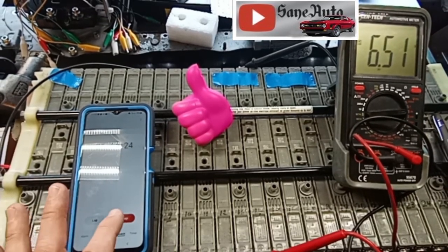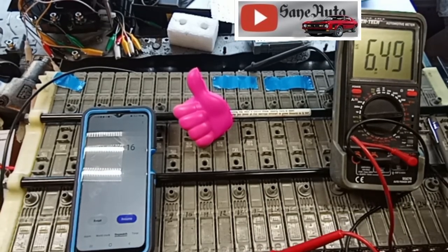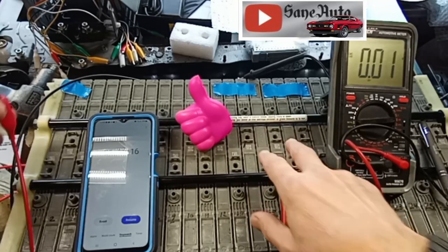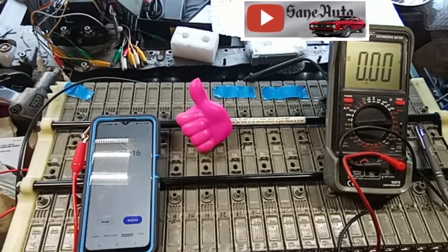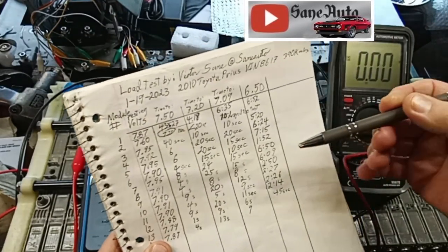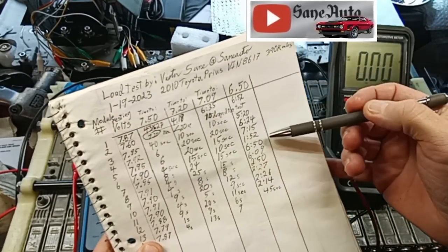Okay. Stop. 6.50 in only 1 minute and 15 seconds. And let me show you why that is significant. You've been recording voltages going from 7.09 down to 6.50.